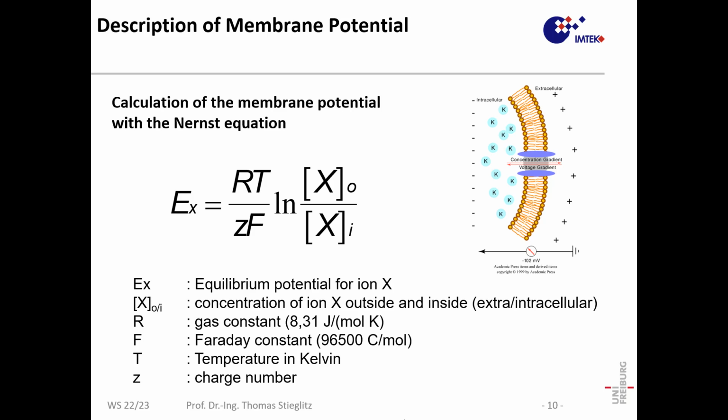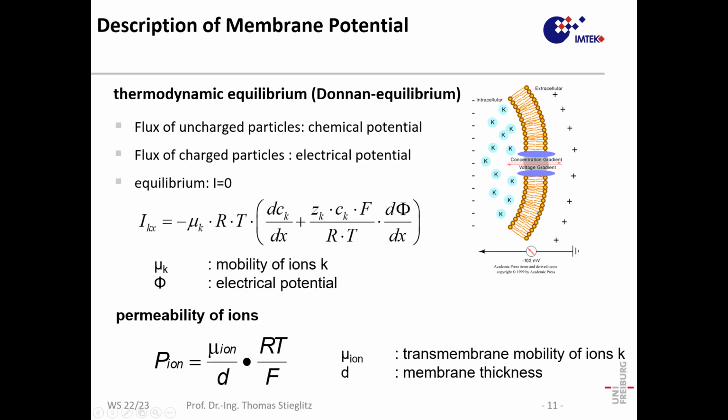So potassium, sodium is plus 1, chlorine is minus 1. And then we have to take the natural logarithm with the concentration outside over the concentration inside. And if you do that, you come to those numbers from the previous slide. At the very end, we don't want to have those numbers as such, but we want to have the description of how the whole situation is described. And this comes over this slide to the over next one.